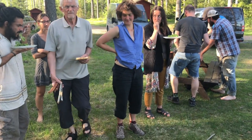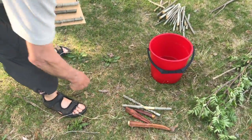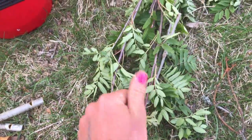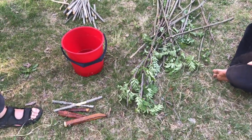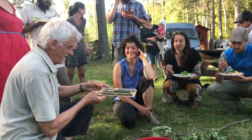Our neighbour, who used to have a cow farm, has come to show us how to make flutes out of rowan, mountain ash. I've got a pink now because Gracie's been having a goodbye party. What's the name on it? Rowan, mountain ash, we say.